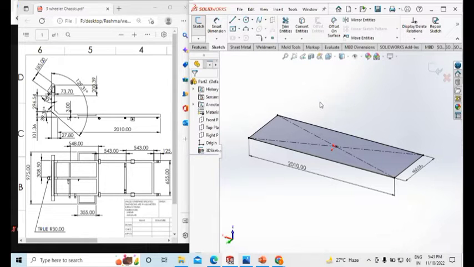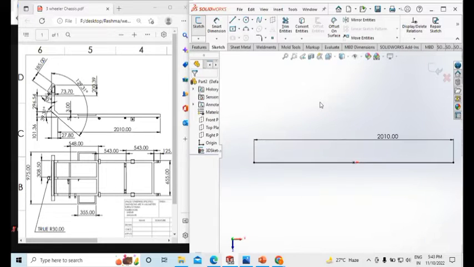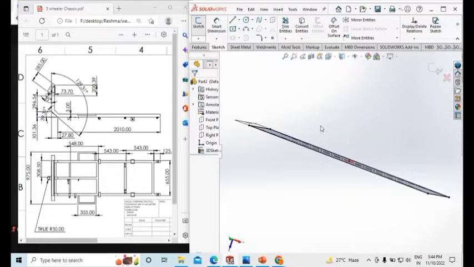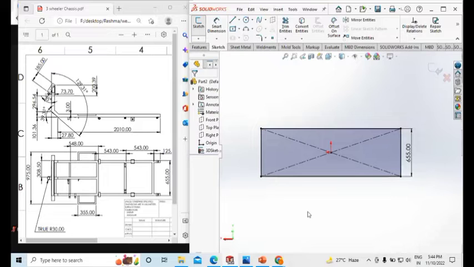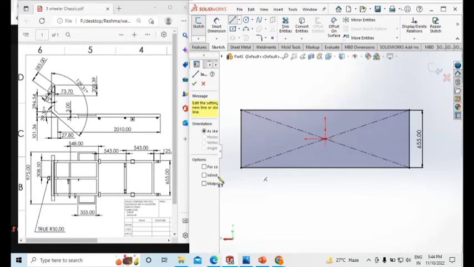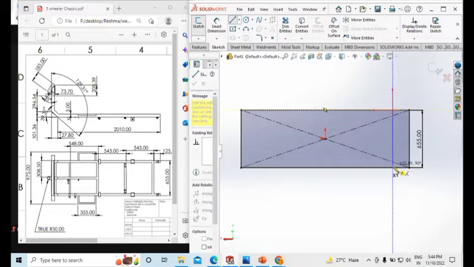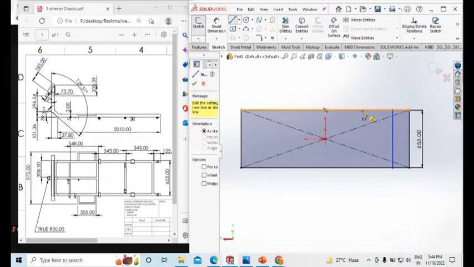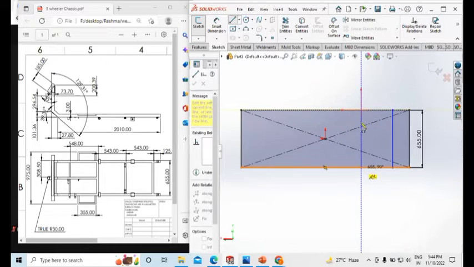I'll make a top view. I'll press control 5 for the top view, so it will be easy. Sorry, control 2. Okay, so now this one. Let's go to make it and take a line. This one. Okay, how many lines? One, two, three, 4 lines are there. So let's make 4 lines and select again. After that we restrict.